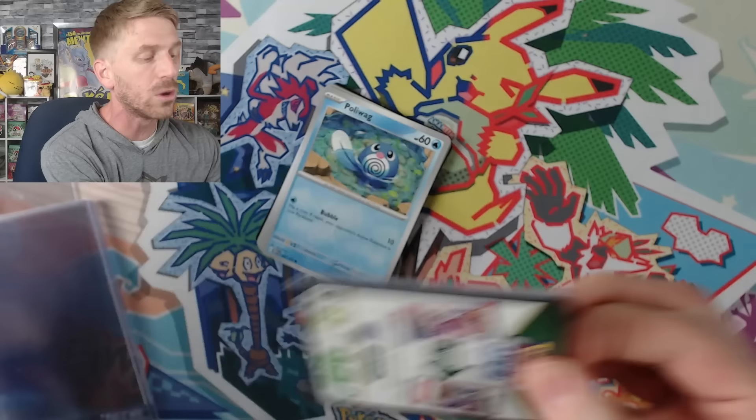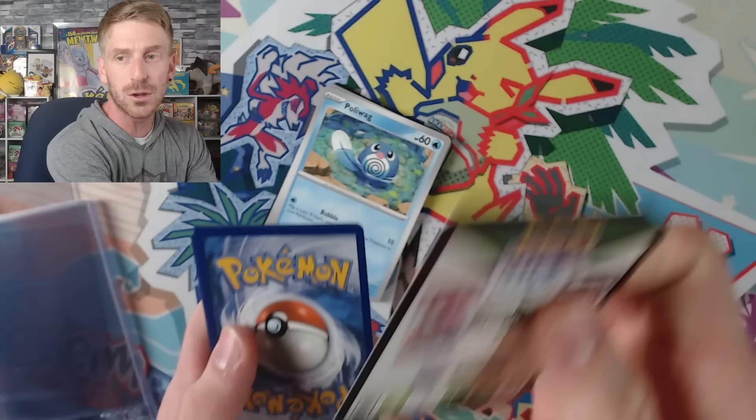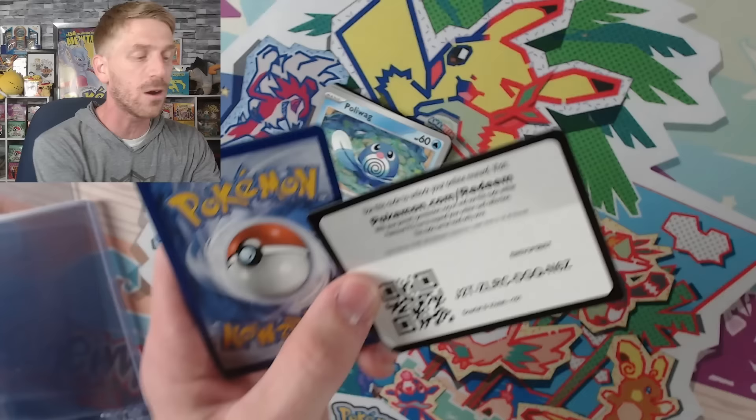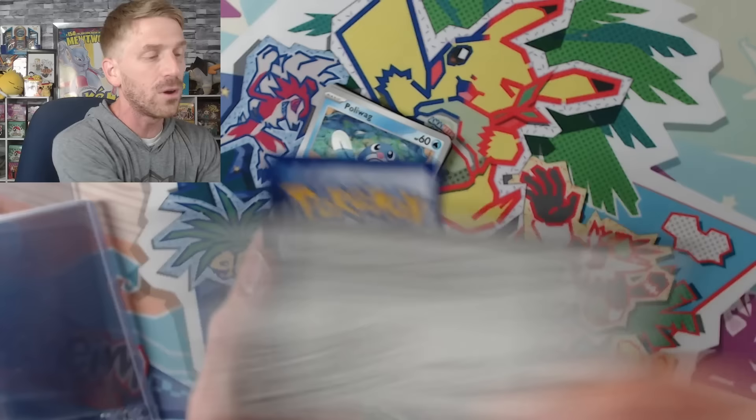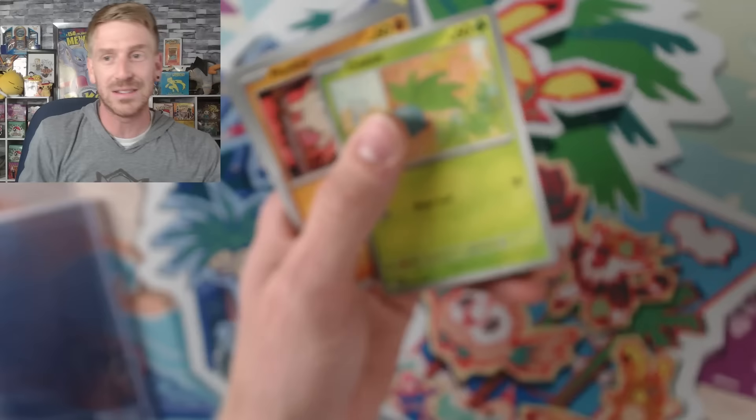Usually I'll have a little slideshow so you don't just have to stare at my ugly mug, but unfortunately I don't have one prepared right now. And that's a good thing — because there wasn't that much wrong with this set. Scarlet and Violet 151 is actually really, really good. There's not a whole lot of negative things I have to say. I do want to open up one pack to demonstrate the only real flaws I saw. The first flaw was the code card oftentimes was like bent in the corner — a bit like that. So that was a little weird.